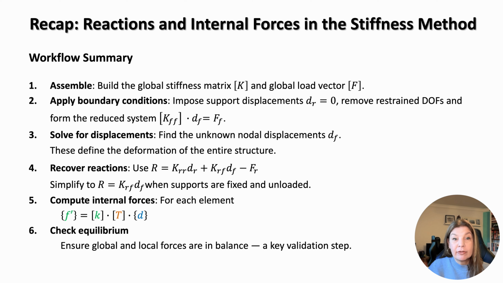From there, we recover reactions, which for fixed and unloaded support simplifies to R equals K_RF times df. We then compute the internal forces for each member by using F tag equals K times T times D, and finally we check equilibrium, making sure that the global and local forces balance. Once the displacements are known, really everything else, reactions, internal forces and stresses, will follow directly from this sequence.